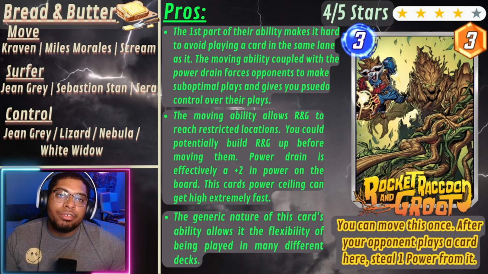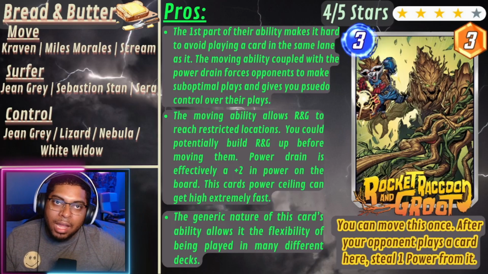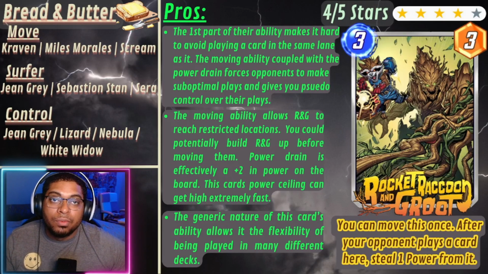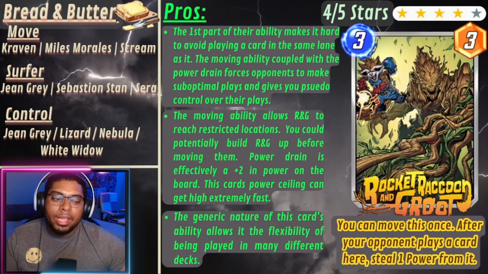Lizard is another great way. That's a curve option to force them to play in that lane. You just don't want a Lizard sitting there that's a 2/5, right? You want to knock that Lizard down to 2/1. Well, I'm gonna punish you for it. You want to knock my Lizard down? Well, you're gonna get your power stolen. So it's kind of like they go hand in hand.